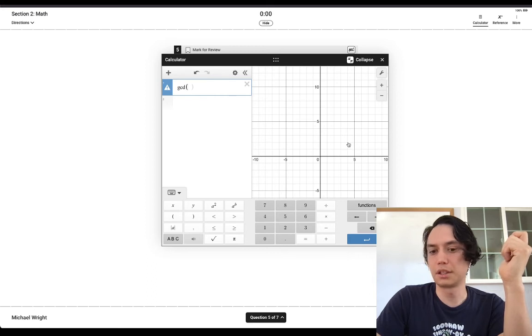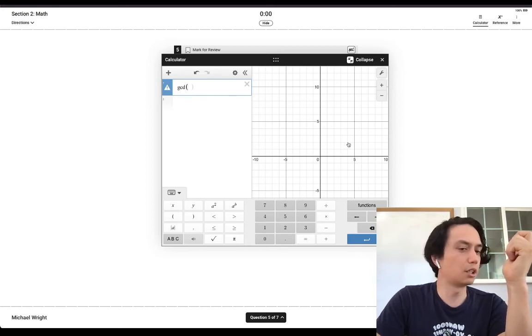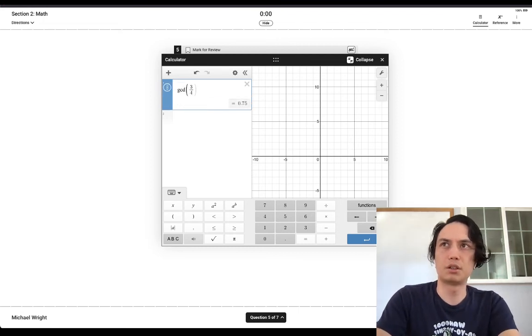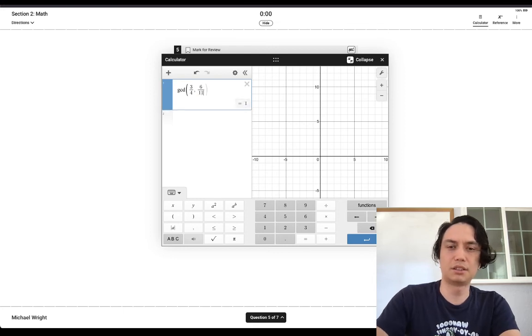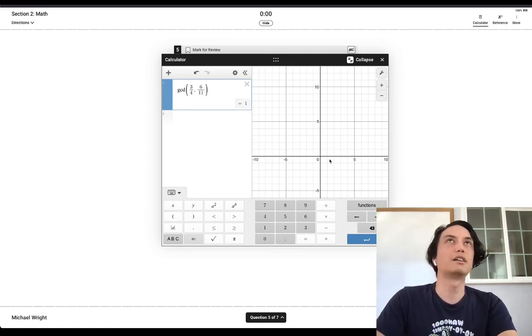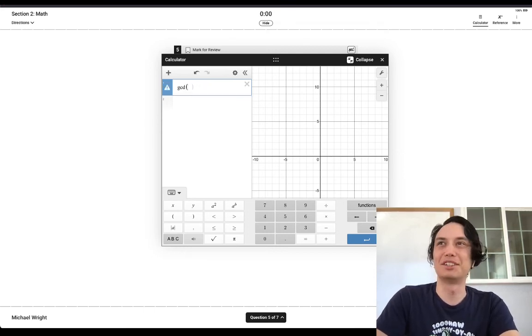What do we want to feed this? We want to feed this 3 over 4 and 6 over 11 and ask what the greatest common denominator is. Dude, I'm not remembering what a greatest common denominator is. 1? I'm too stupid to know what the greatest common denominator is.